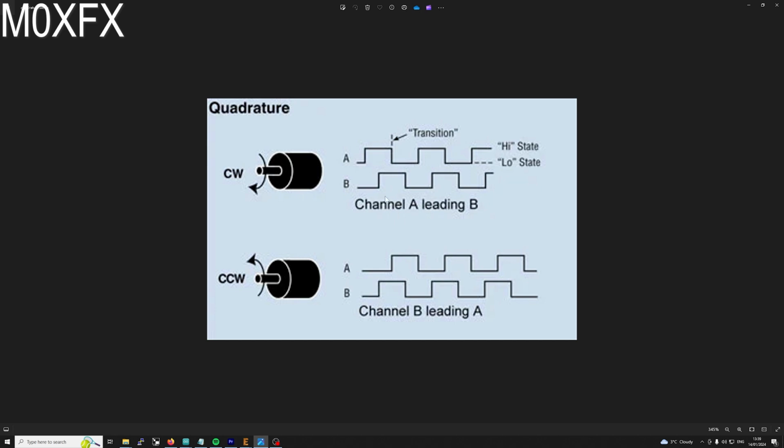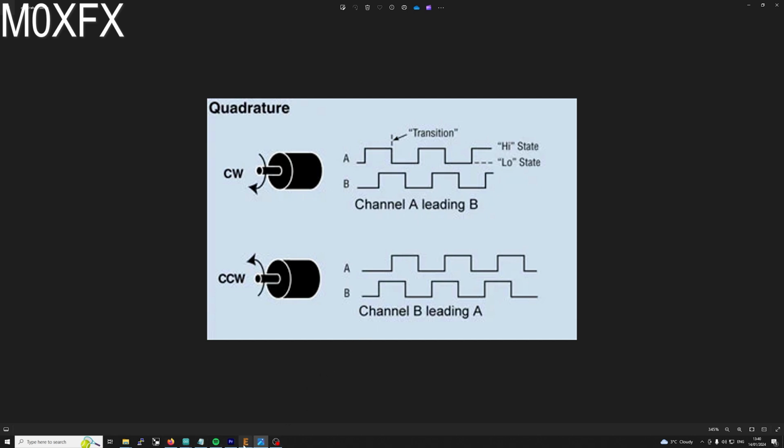A is leading B, so this is switching on before B is switching on. And if we turn it counterclockwise, B is leading A. With this, we can figure out which direction the rotary encoder is turning.